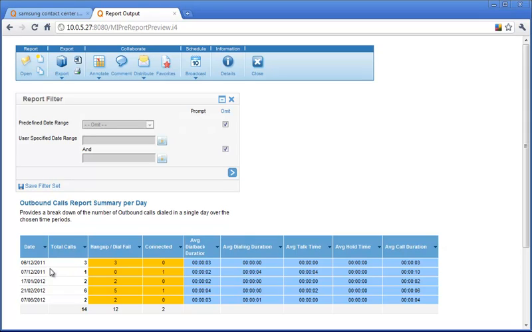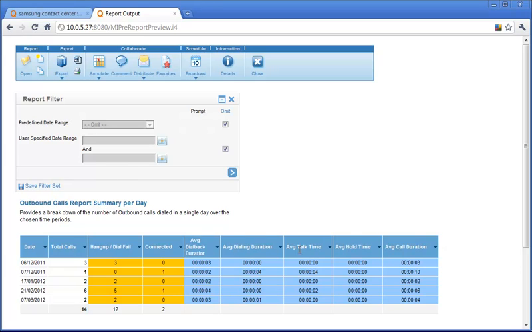Ideally, what we'd like to do, however, is to modify this report so that it displays the names of the agents that have made these outbound calls in the left-hand column, and then break the report down by agent username per day. In addition, we'd also like to add another filter to the report that will enable us to choose which agent or agents to include within the report, instead of always having to run the report for all the agents. This will enable supervisors to select and run a report on the agents that are under their management.